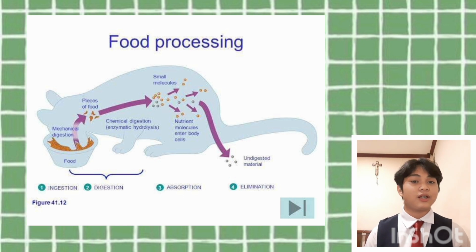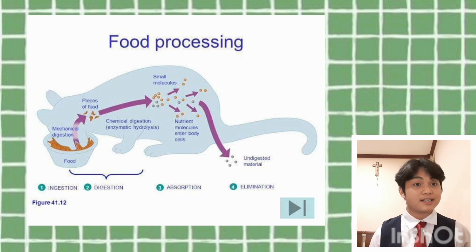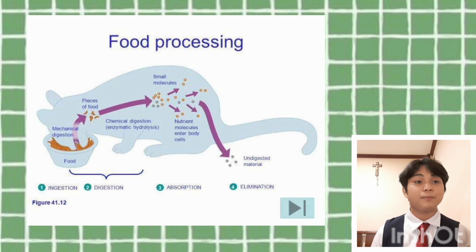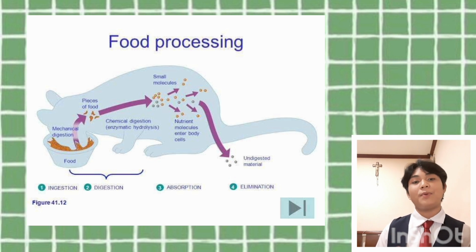This chemical digestion is preceded by mechanical digestion, such as chewing. Mechanical digestion breaks down food into small particles, increasing the surface area that is available for chemical digestion. The last two stages of food processing occur after the food is digested. The third stage, absorption, is when the animal cells take up small molecules such as amino acids and simple sugars. Elimination completes the process as undigested material passes out of the digestive system.